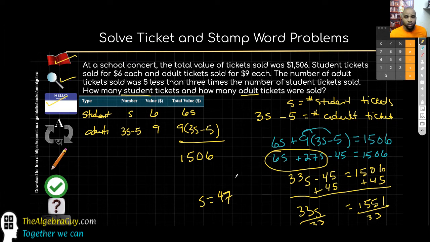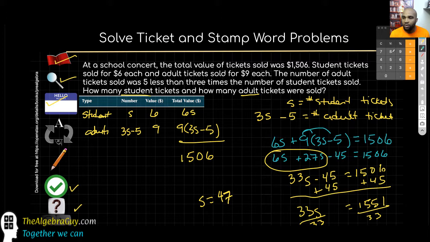A student who was just working the math and just trying to get an answer would have stopped there and said, okay, just write that number down. But no, that doesn't make sense. So these two steps right here are saying, does it make sense? Before we put that answer in. So we got how many student tickets? 47. That means if we have 47 student tickets, we have how many adult tickets?